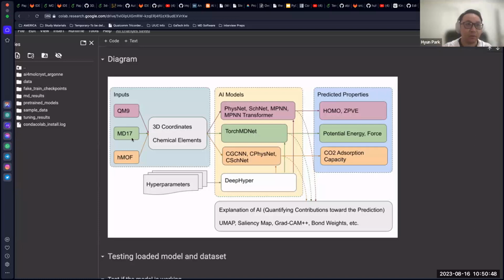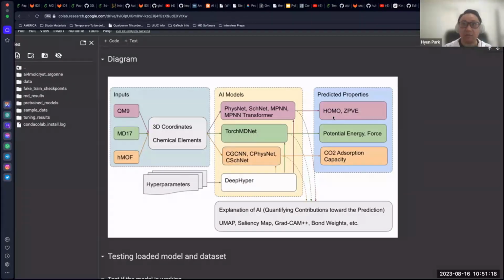I cannot exactly remember which molecules, but MD17 is a molecular dynamics dataset, while QM9 is a static quantum mechanical property dataset. And HMOF is a hypothetical MOF dataset, where MOF stands for Metal Organic Framework.